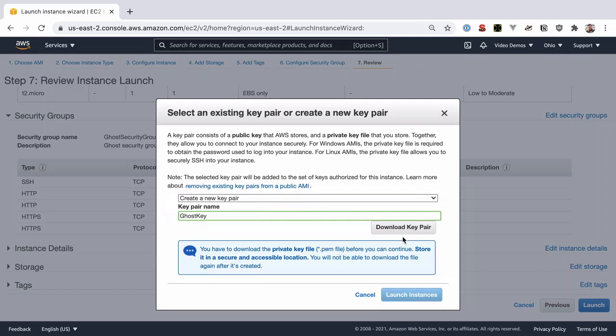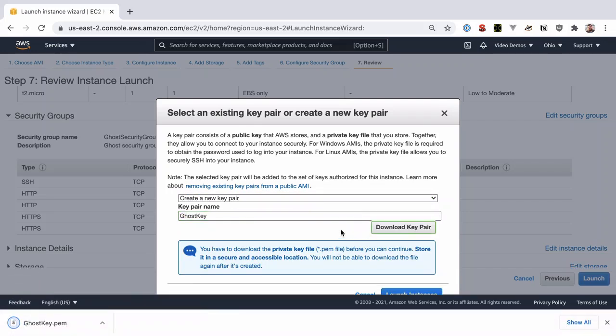And what happens here is you just download this key pair and a download will start, and it's going to be this .pem file. It doesn't matter where you keep this file. You just want to make sure you know where it is, because when we actually log into the server using our terminal, we're going to need that private key in order to get in. It's going to match the key with our IP address.